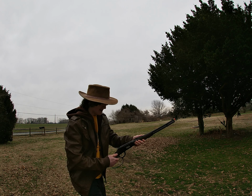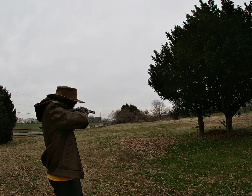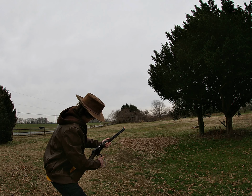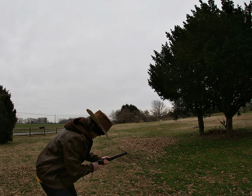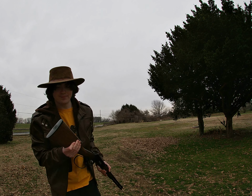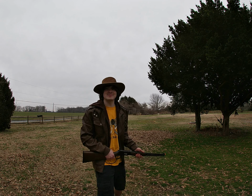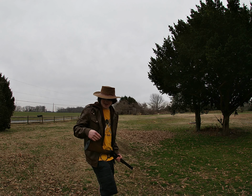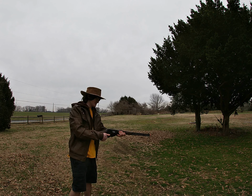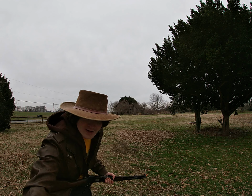Alright, hat, got safety. Alright, chamber loaded. Apparently I don't have to gas it. Watch me put it in upside down. Okay. Hold up. Alright guys, I am back. I've never seen a gun like this before, but it actually takes two CO2 canisters. I'll show you how to do it after I shoot a couple times, if it works. Here goes nothing.